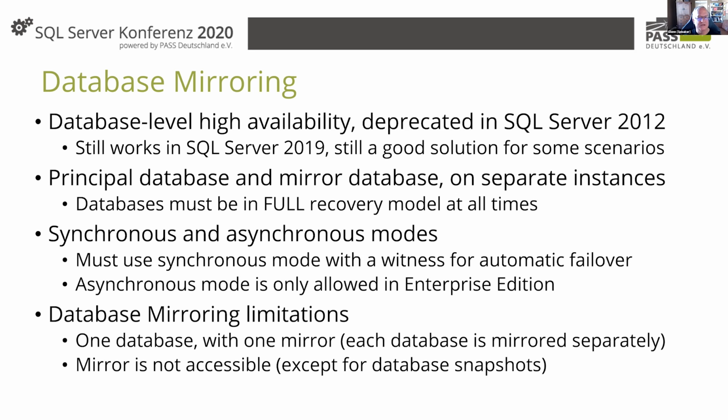So asynchronous is a little bit more dangerous. And it's usually used if you have slower hardware or storage, or if your mirror is far, far away and having the synchronous is too much performance hit. So that's kind of some of the different features of mirroring. And again, you only have one database with one mirror, and you can't access the mirror unless you take a snapshot of the mirror, which is not a good idea with database mirroring. But that was a feature that you could take a snapshot of the mirror and then run reports against the snapshot. But that doesn't perform very well in real life, and I wouldn't do it.